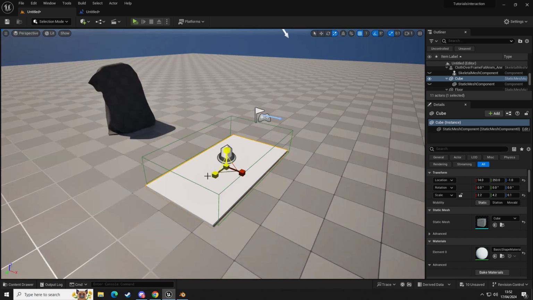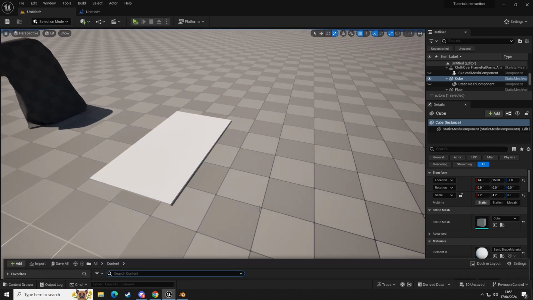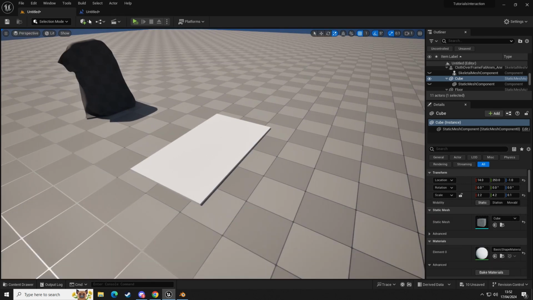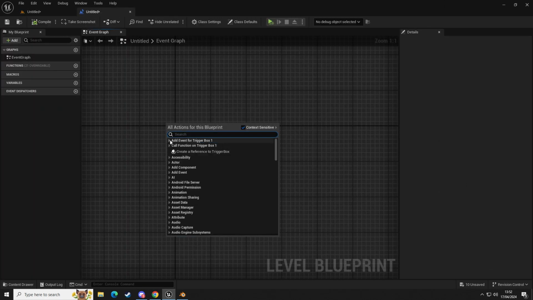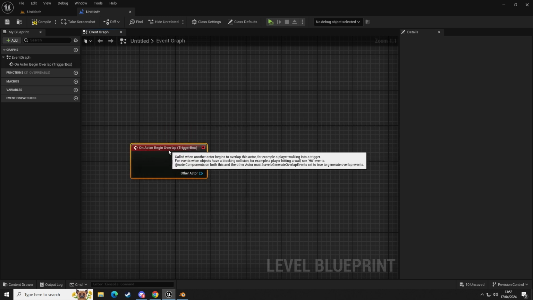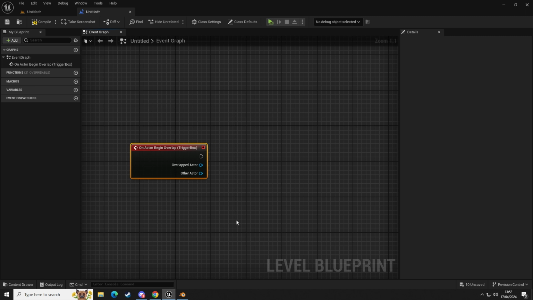So this is an event dispatcher. This is a trigger event dispatcher, and oops, I don't want to press that. And then what we want to do is select our trigger box, go into our level blueprint, and then we're going to go to add collision, add on actor begin overlap. And then we don't need to specifically do other actor and then cast to. All this is going to do is wait for any overlap for any specific object. So if you have an enemy AI running around your map, you want to make sure you use a cast to for this specific case. Otherwise, your AI, when it walks over this trigger, will also trigger that trigger box.